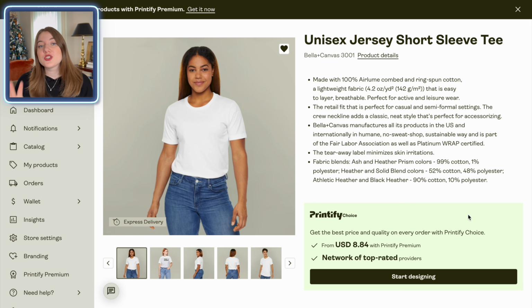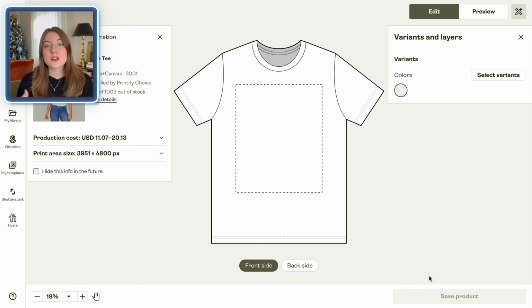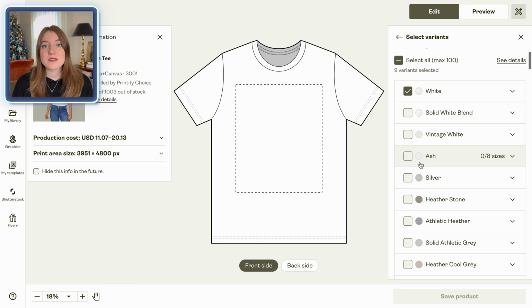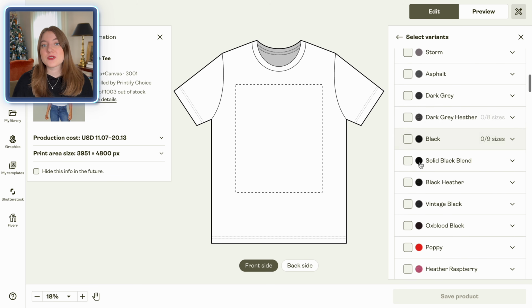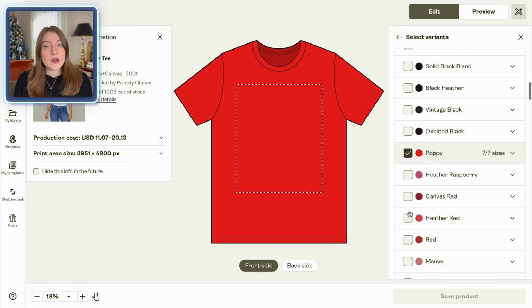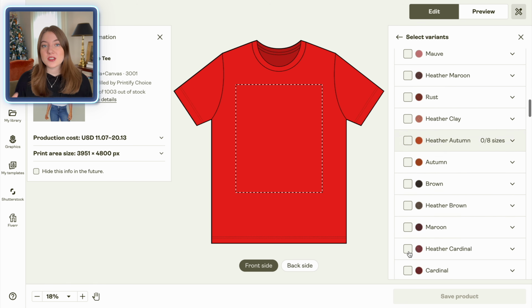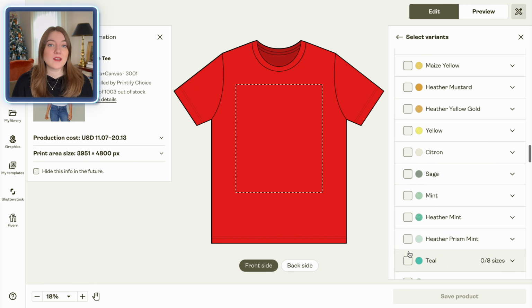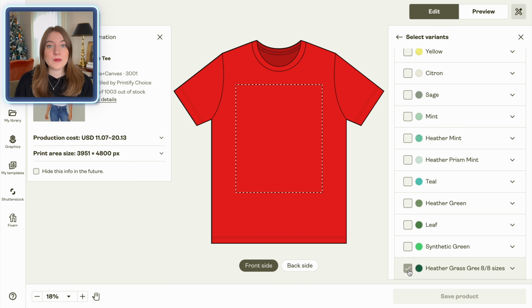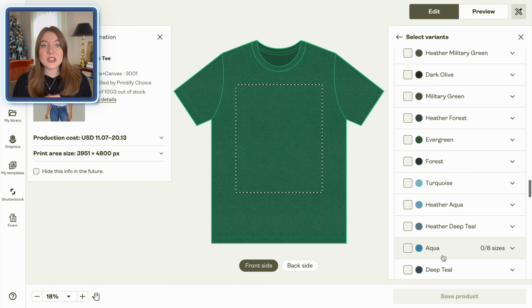But what I've really learned over the years is anything that we can do to simplify the buying process and the selection process for customers is going to help us convert more sales. So when you are designing products, I never recommend choosing more than 4 different colors for your product. So if you make a really cool design, even though sites like Printify have 20, 30 different color options for a t-shirt or a sweatshirt, you don't want to put your design on every single one of them and give customers too many options. I always recommend picking the best 2 to 4 color options for any of your apparel items and really just sticking to those.